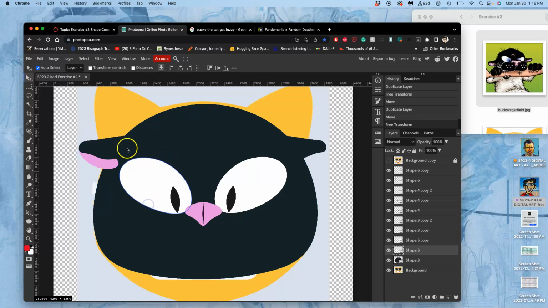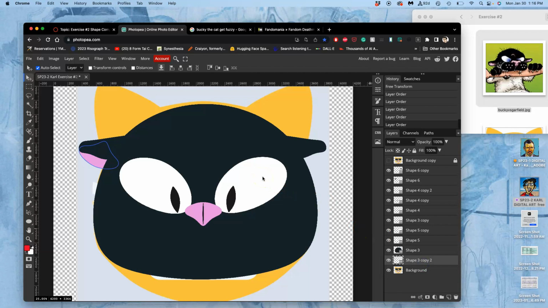And I like that. I like how it kind of inserts into the head. But if I wanted to, I can move it behind the head as well. So it looked like this. And I think I like that a little bit more. Well, I'm not sure. Yeah, I do. Because it looks more threatening. Bucky's a very threatening character. So to have the ears tilted back.